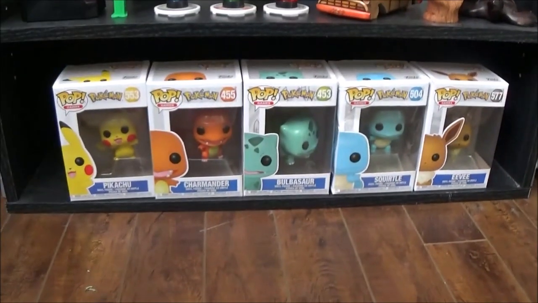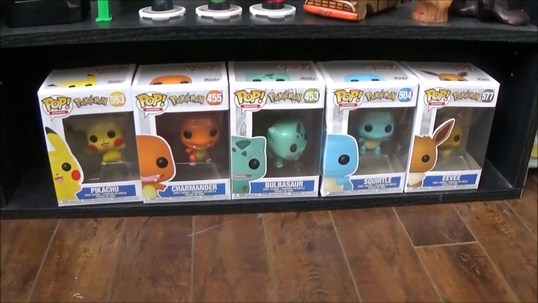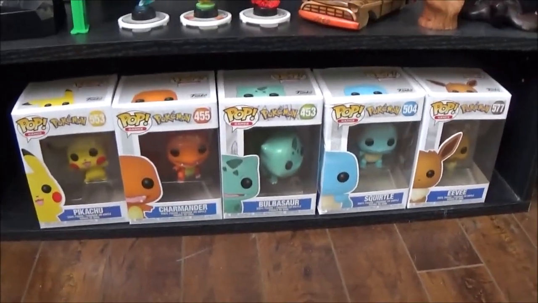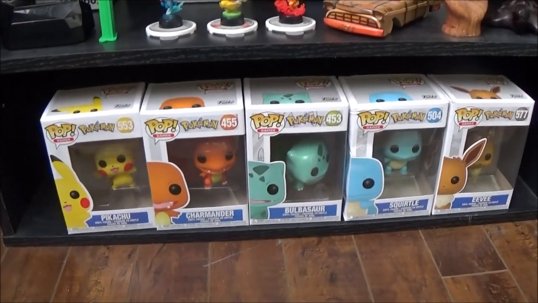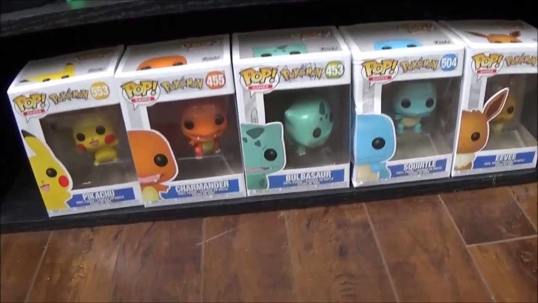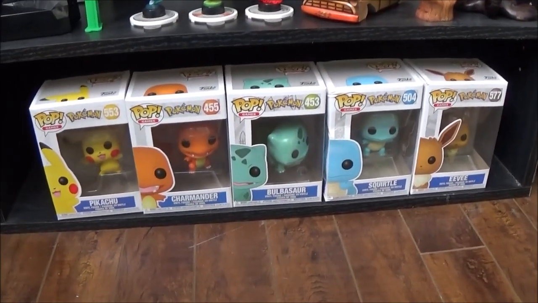And last but not least, I have my Pokemon still in the box Pop Vinyls that I'm collecting. As you can see, there's a little spot on the right and the left. I'm actually going to be shifting all of them over to the left and putting Rattata in there. I have Rattata pre-ordered. I'm going to keep it in the box, and I'm going to have those 6 Pop Vinyls. I'm not planning on adding any more. I know there's a lot more being added, but I'm just not interested in them. I don't really want them that much.